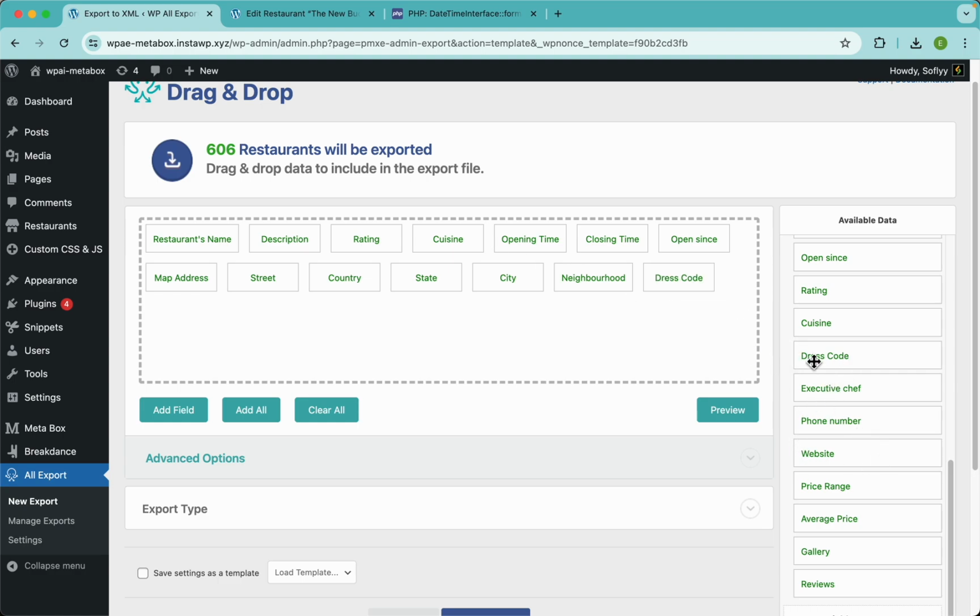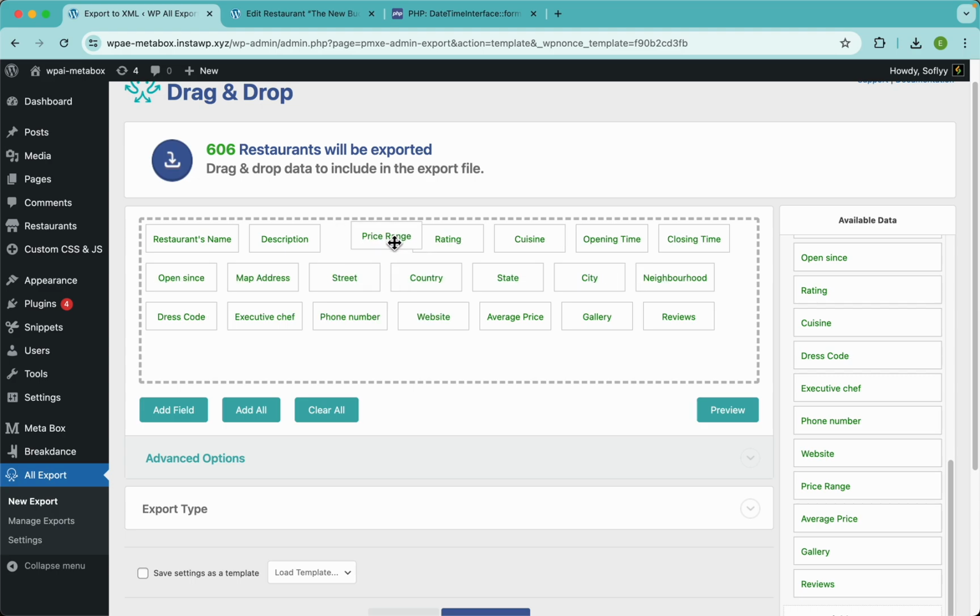And then we have dress code, executive chef, phone number, website, price range, average price, gallery, and lastly, reviews. Now, let's reorder this a little bit. So we have here the price range. This is important, so I'm going to put it right here. And the gallery, this is important too, so maybe after the cuisine.